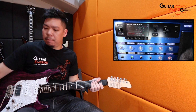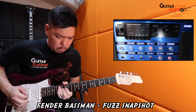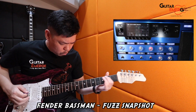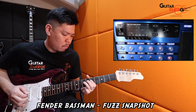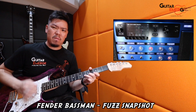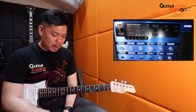One last thing about the Bassman is that they added a fuzz sound in. Let's check it out. That was the '63 Bassman fuzz, quite a nice, very playable sound.